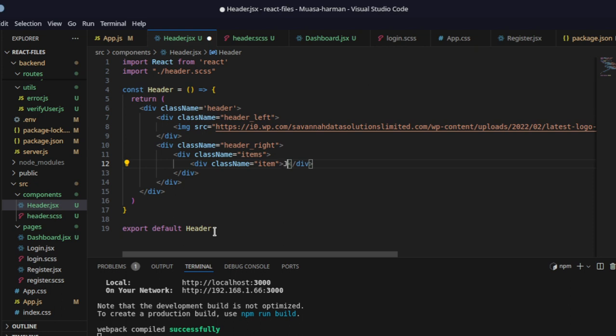What do you want to call our company? We'll just use the credentials that we have on our image, however you want to design it. So we're going to have John Solutions. This is an H tag, not a div. It's supposed to be in an H tag. Actually, it's supposed to be a div.